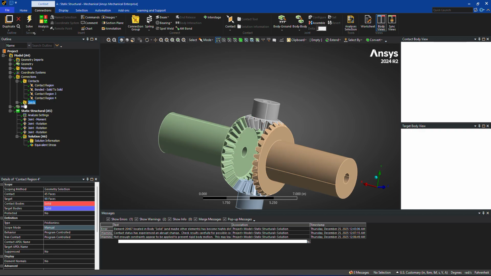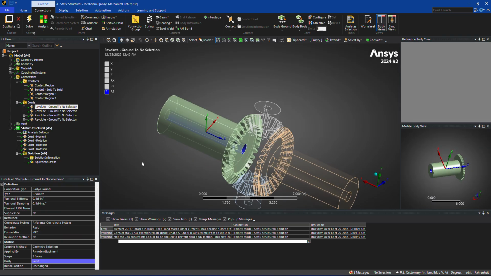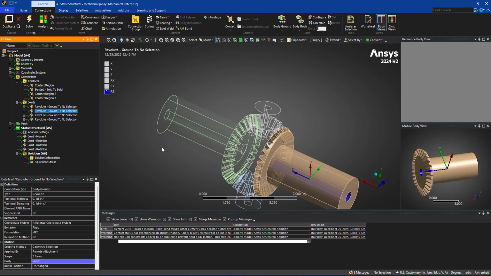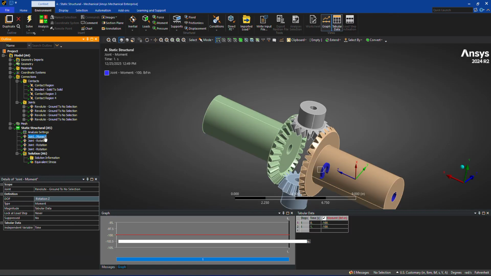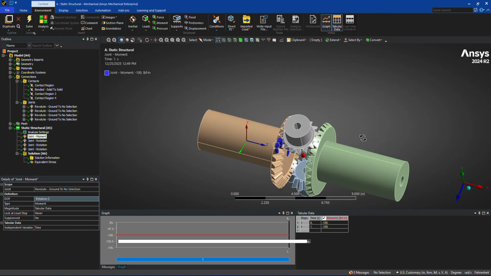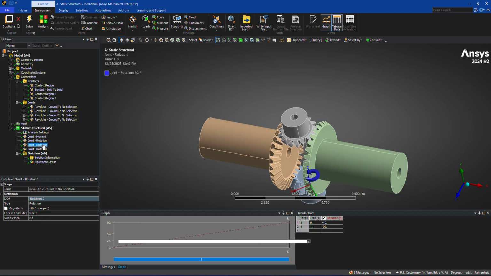And the joints as well are all done so that the z-axis is along the axial direction for the cylinders. It is done for all of these, and also the joint moment is given onto this gear, and according to that the rotation was given to the pinions and the gears as well. So the conditions are all the same.